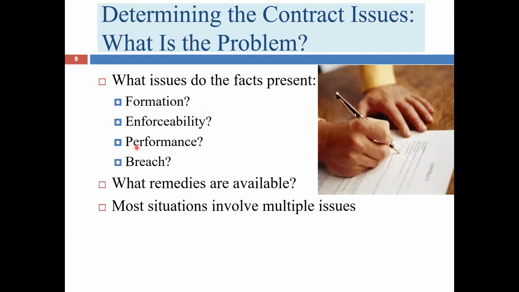But the issue may instead be performance, and this is perhaps the more common area, or performance and breach. These are kind of partnered up together. And this is the issue of, well, Bob did something. He thinks he satisfied his obligations in the contract, but Larry's saying, I don't think so. I don't think Bob did what he needed to do. And so now you're comparing the actions or inactions against what the language of the contract is, and you're trying to decide, do they fit together? Are they sufficiently close to each other that there is actual performance, or are they sufficiently distinct from one another that there is in fact a breach? I would say most contractual disputes are in this area.